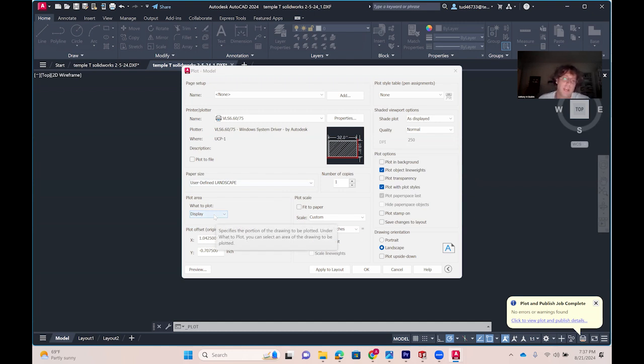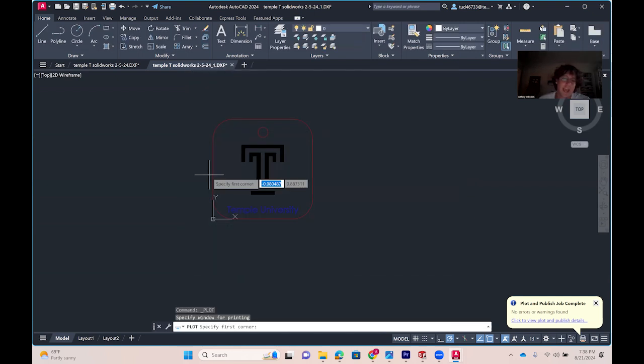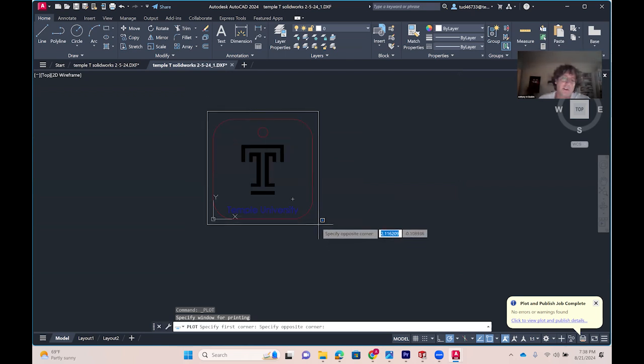So what I do next is, on what to plot, I'm going to go to window. And I'm going to outline the figure just barely. The reason I want this box to be pretty close to the actual size of my part is that the hatched region on the print preview screen is going to be a representation of my part.